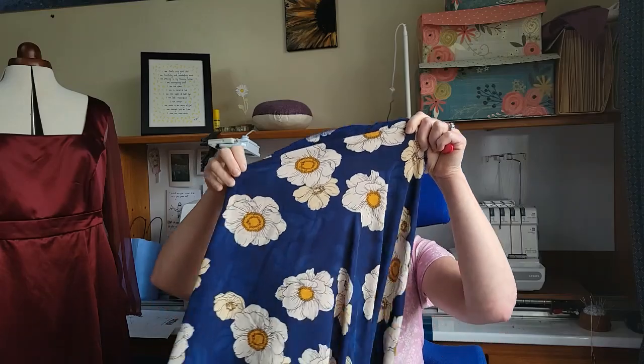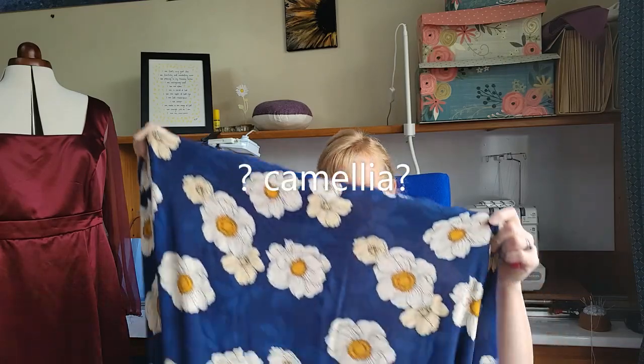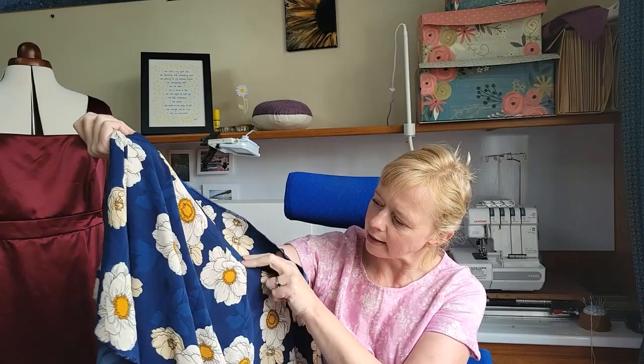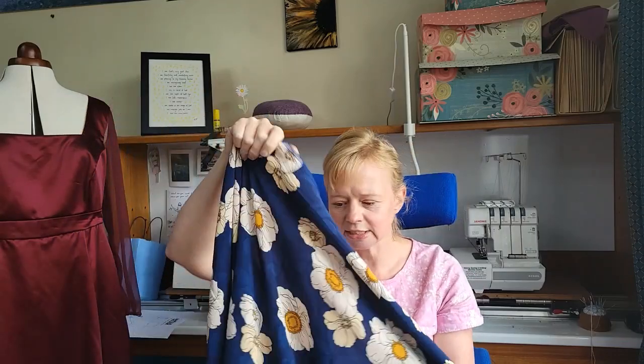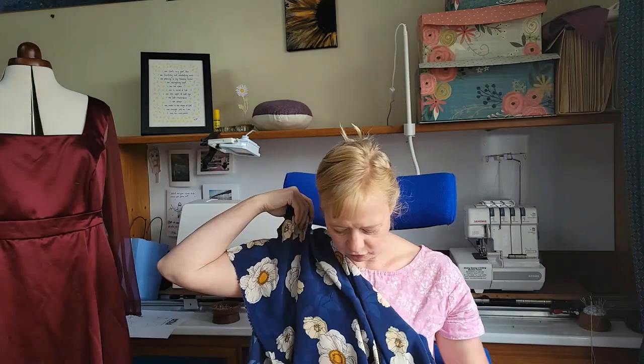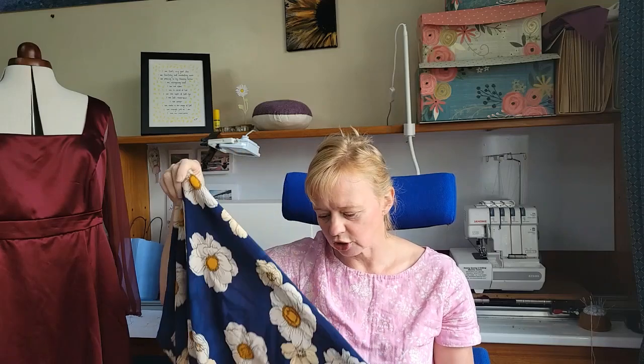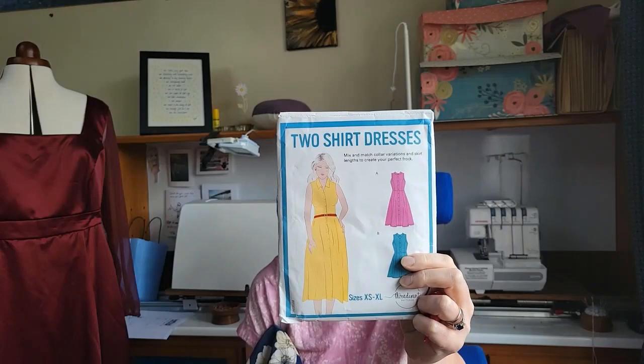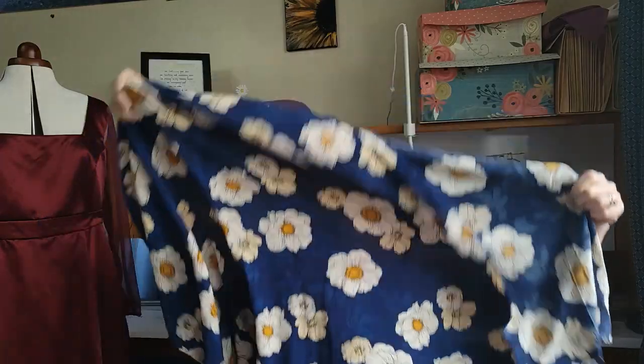The first fabric is slightly sheer — I have no idea what kind of flowers they're supposed to be. Maybe magnolias? Tell me in the comments below. It's on a slightly sheer, crepey, floral background. This came from somebody's destash and it is really lovely and drapey. It definitely wants to be a shirt dress of some description. In my head it needs a little collar, something like the Chai shirt dress by Itched Stitch. Although it is very beautiful, it could make a beautiful Elodie, but I'm not feeling it for that.